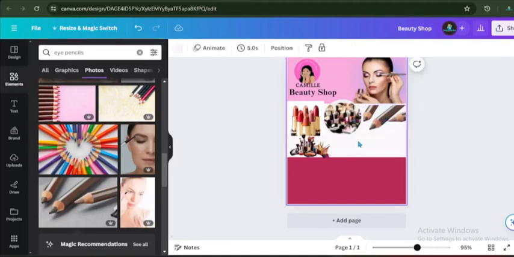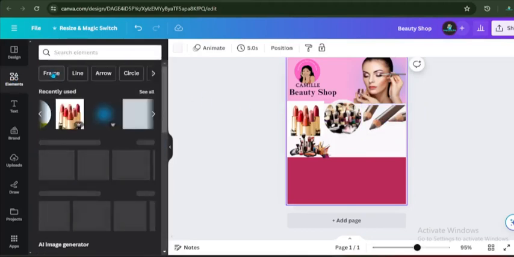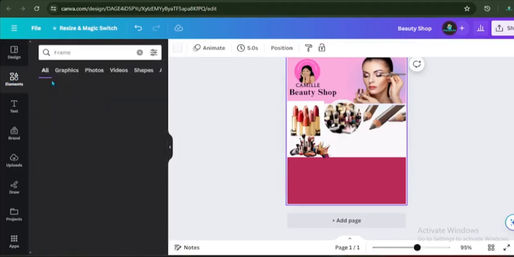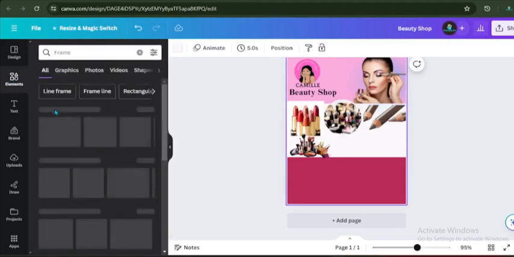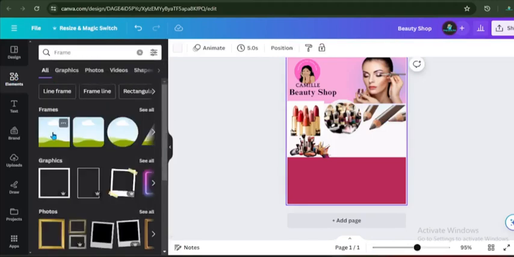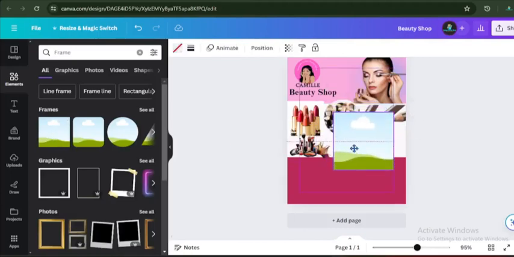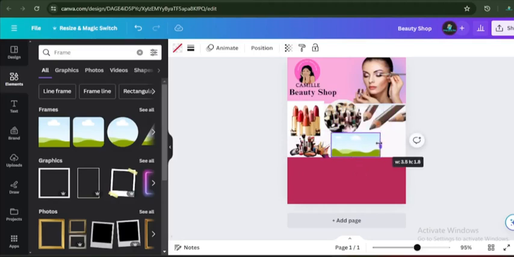All right, so next I am also going to import another frame by going over to frames and picking a square frame. I don't want to duplicate these frames. I just want to take them one by one so that if you watched and you don't understand, you'll see me do the same thing again. So that's why I'm not duplicating them.